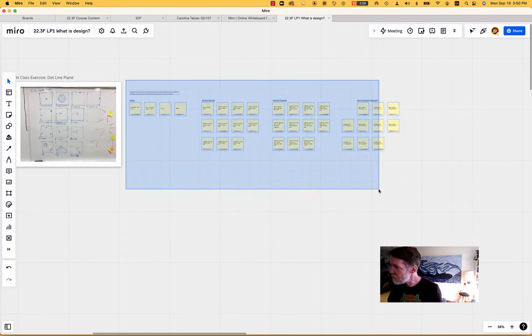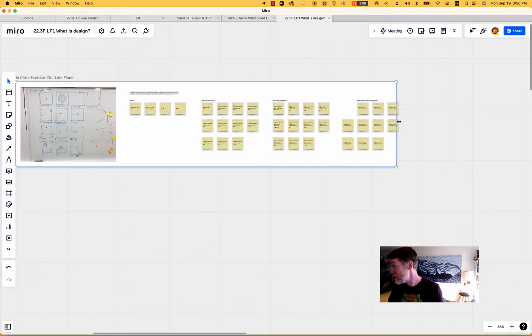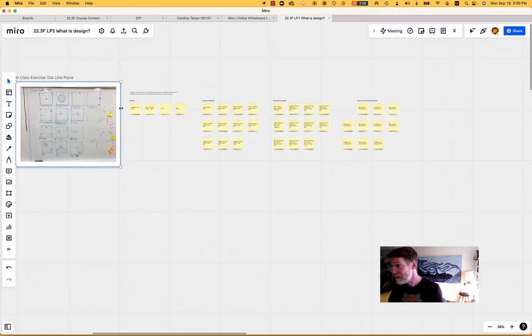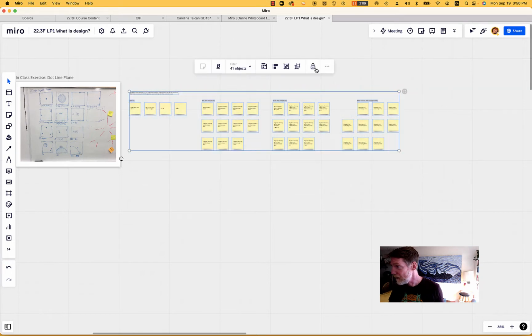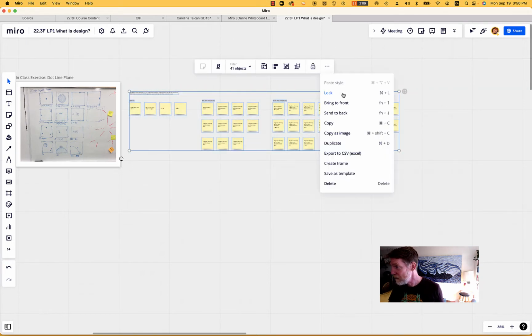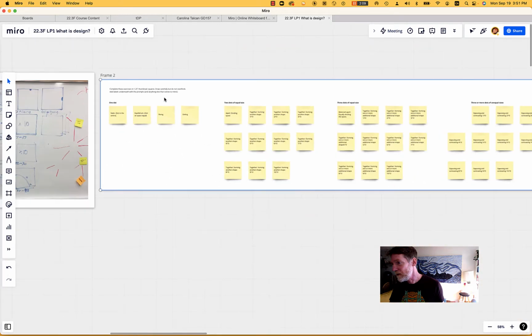You can also select multiple objects. If I wanted to include all of this into one frame, I can change the size of the frame, but let's just see what happens when I select multiple objects. I'm going to click and drag across here, and you see I get the same pop-up right away. I'm just going to go create frame, and this does the same thing. Here I've taken all of these points that I scribbled down quickly on the board, and I've put them into post-it notes to make it really clear what all the steps are that need to be done.